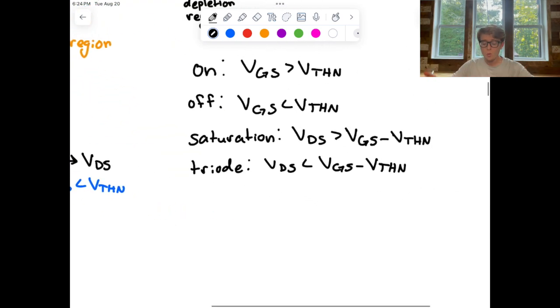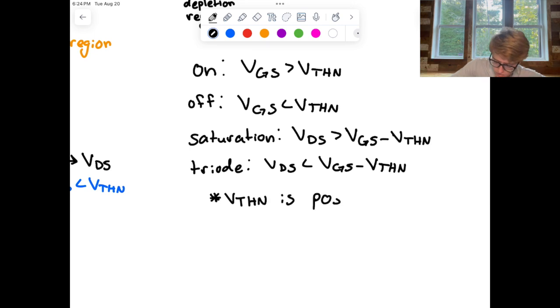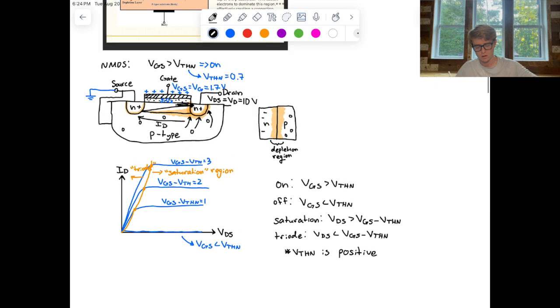And note once again that here VTHN is positive. It'll be some positive voltage. Okay? So this gives you, I think, a pretty thorough understanding of the function of an NMOS device.